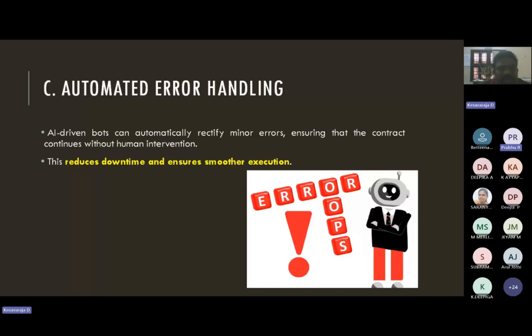So the automatic error handler, AI-based blockchain, where the blockchain is a smart contract, a block of code. If that code has some errors, the errors can be automatically rectified via an AI-based bot. So if your research area is bot creation, you can apply bot creation for handling errors or exceptions in smart contracts. That's another excellent domain, because chatbots are one of the excellent domains. So AI-driven bots can help with code creation. Currently there are numerous bots available for programming. Similarly, smart contracts also have an excellent IDE.